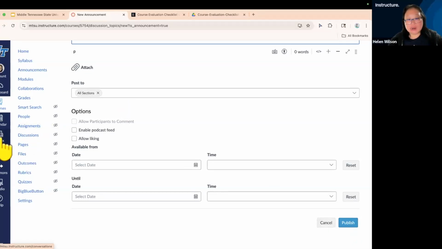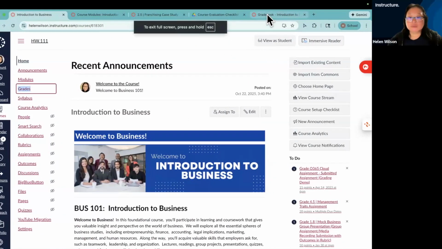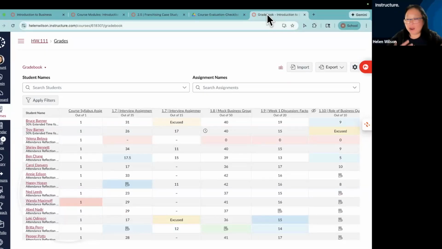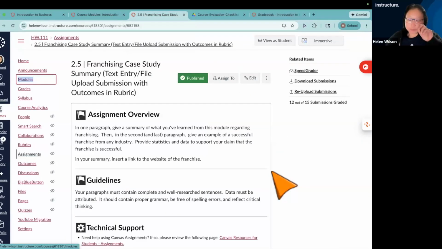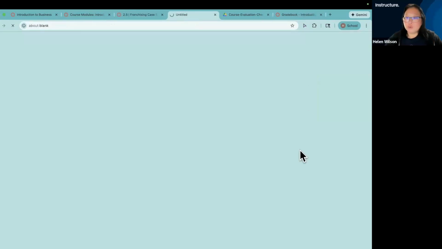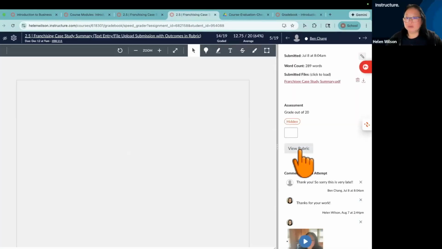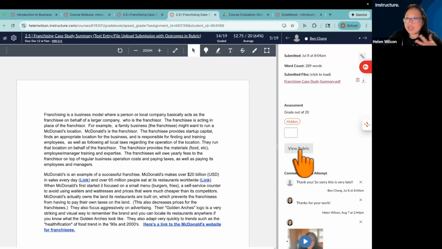Another way is through the Canvas inbox. You can send messages from here or inside the gradebook too. Or there's this way, and that's grades. Letting students know about their grades and giving them that feedback is part of learner and instructor interaction. So here is an assignment. It's got some submissions on it. There's 3 left that I have to grade. So when I go into SpeedGrader, I have an opportunity to communicate with this learner about what they're doing right and what they need to work on.